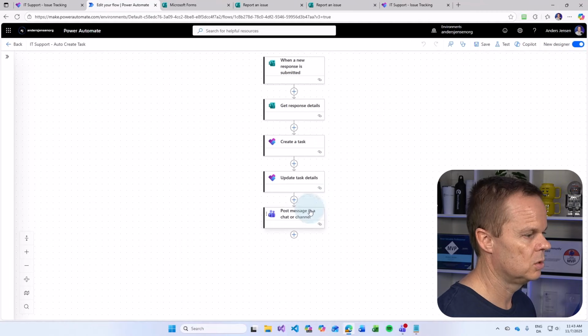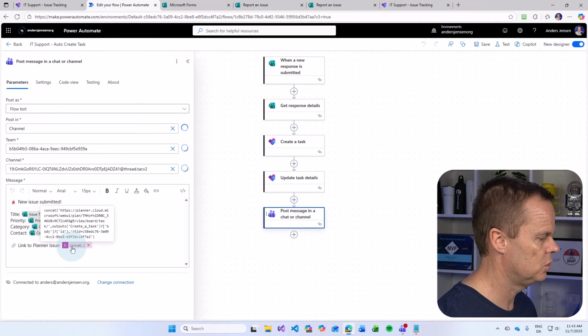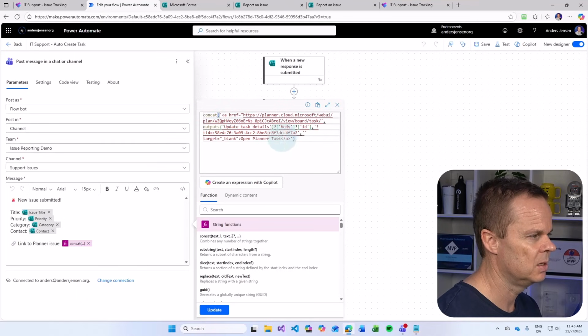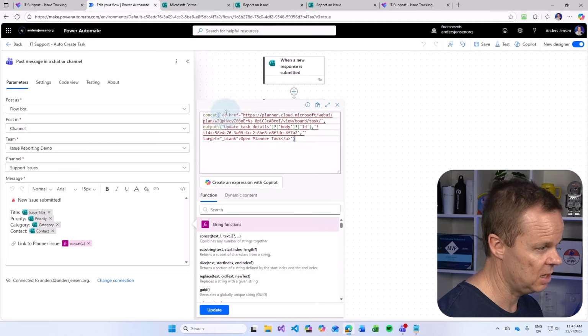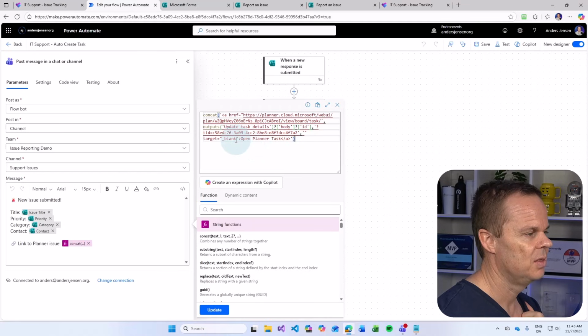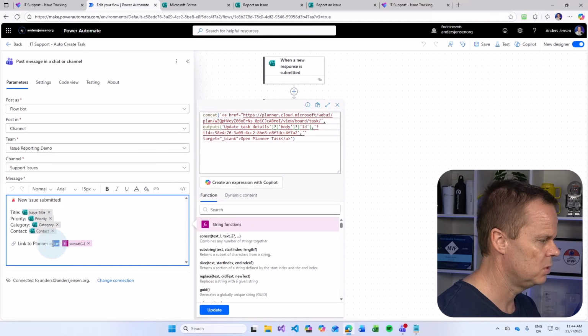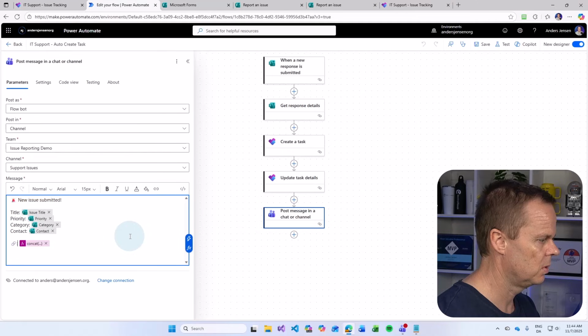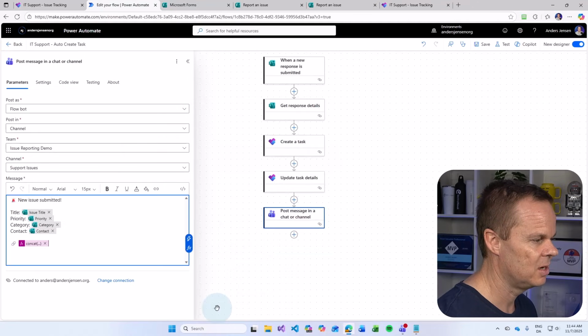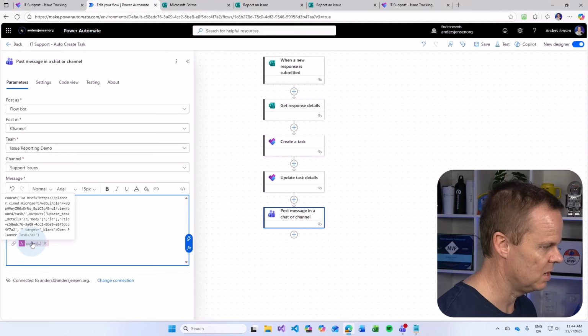So just do this. I go down here and then we change our expression. Let me Control V, paste this in. So here we have the A HREF. You can also use ChatGPT or Copilot for these things. Then we have a title called Open Planner Task. Actually, you can see it here and it opens up in a blank window. This also means that with this here, we hope that it actually saved it. It did not. I will do this, click update, and then we have it saved.